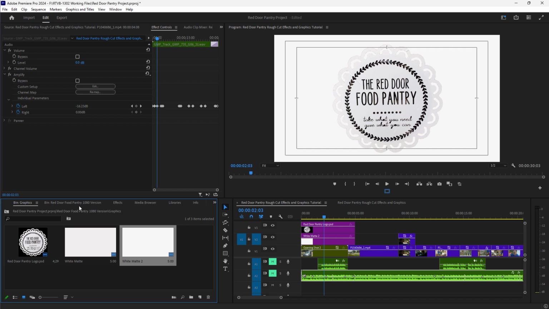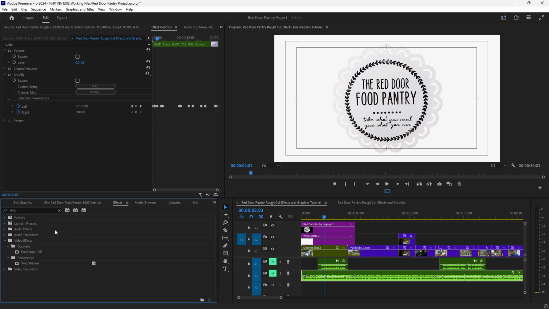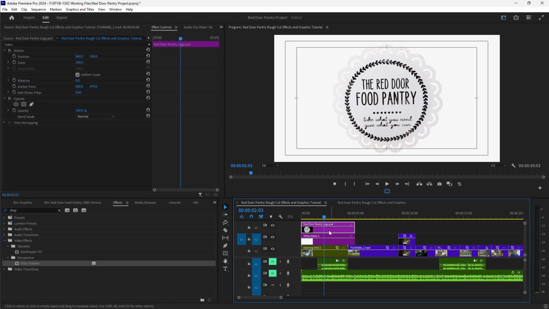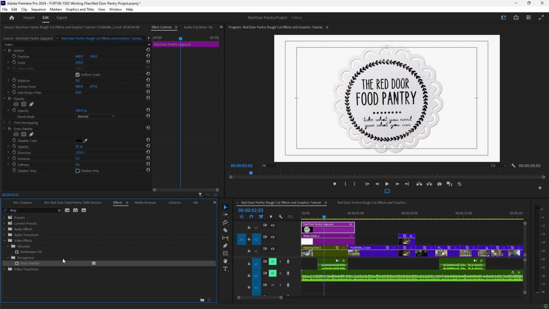I'm going to do one more thing, and you can probably guess I'm going to go back to my effects, and I'm going to use a drop shadow. And come over here and just double click on that, and wow, man, that makes it pop immediately. Maybe bring up my distance just a little bit, soften it up. You can go way too far with that, just a little bit. Okay, sure, why not? Let's continue on, shall we?